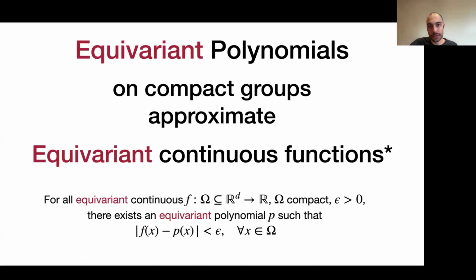A similar story holds true for equivariant polynomials with some caveats. What I want to say now is only going to be true for compact groups. All finite groups, which include the group of permutations, are within this setting. For non-compact groups, there are some subtleties that I won't go into, but for compact groups in a compact domain, we have a similar statement: given an equivariant continuous function f, there's always going to be some polynomial that you can find which will be within any arbitrary epsilon error of your target function.